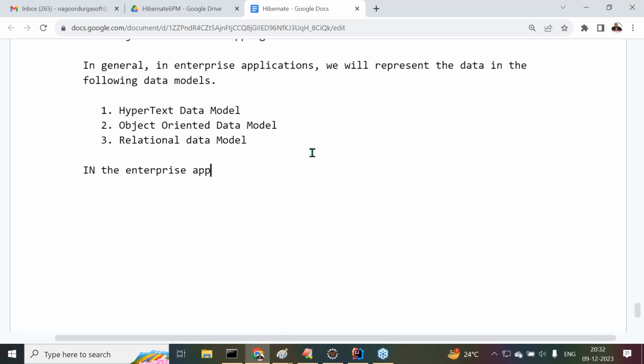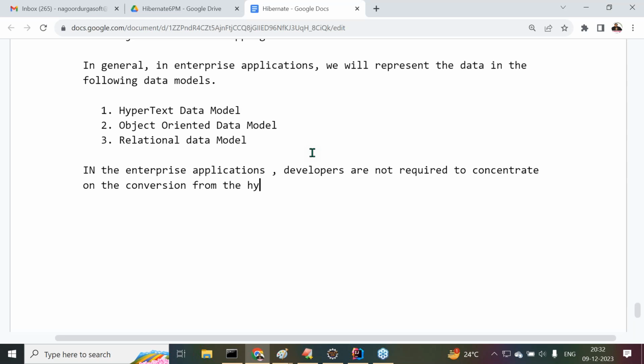In the enterprise applications, developers are not required to concentrate on the conversion from the hypertext data model to the object oriented data model.